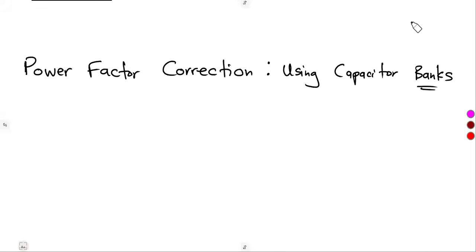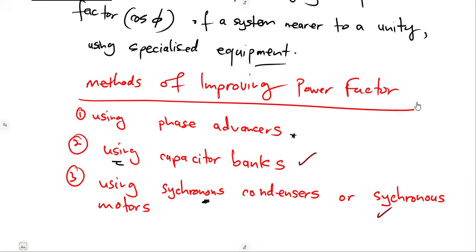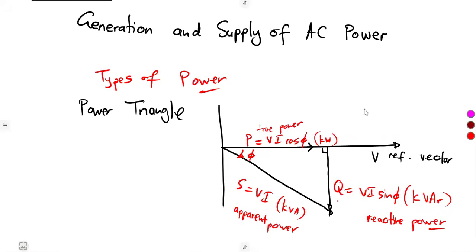So, as I said in our previous class, it is very important that you understand your power factor correction. In this class, we are going to work with power factor correction using capacitor banks. It is important to understand calculations which can be made on the adjustment from what we had in our previous class. Remember, we had this power triangle in our previous class. This power triangle is going to be adjusted depending on the method that you're working with on the power factor correction.